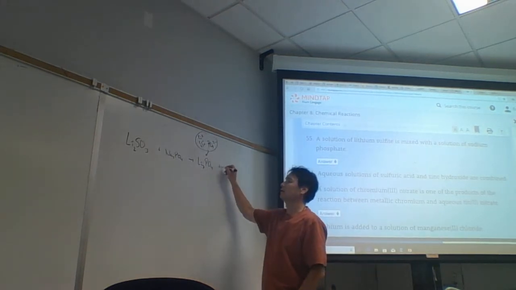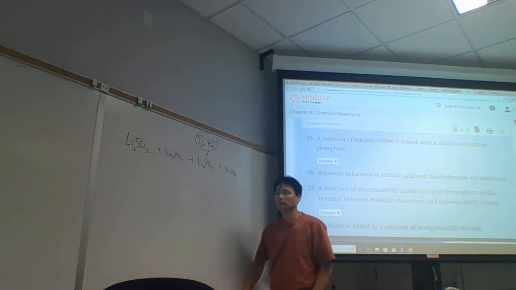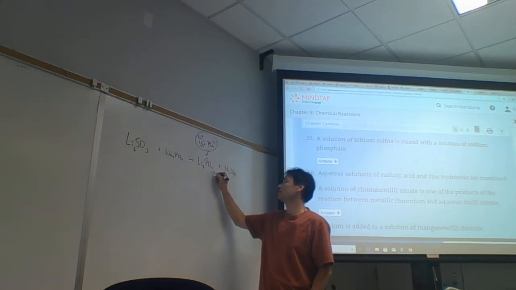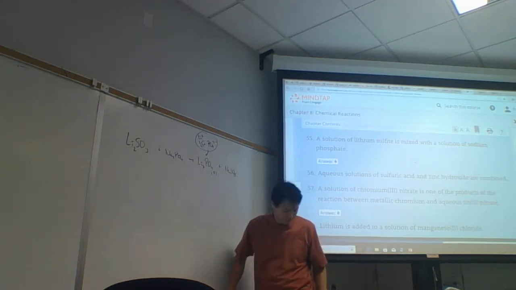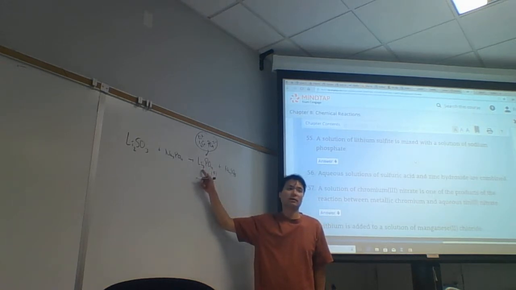Li3PO4 and then Na2SO3. And what did you get as your driving force? PPT. What is the PPT? Which one? Both of them? Phosphate. The phosphate's a PPT? Yeah. So you're going to solve it here. And what are the rules for solubility for that PPT? Phosphate is insoluble, except for ammonium and group 1, and lithium is a... Oh.